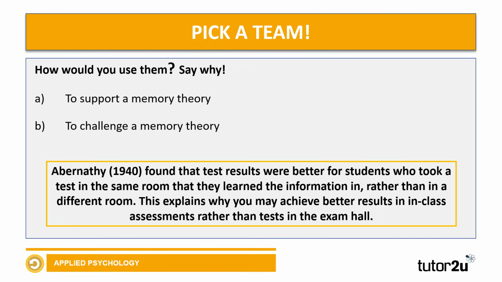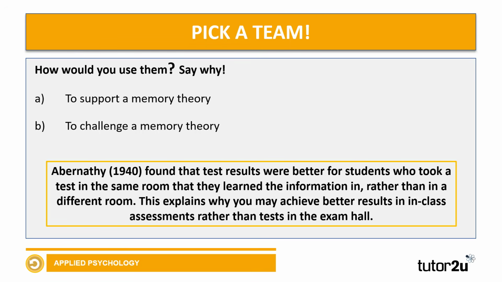Here's another one. Abernathy, 1940, found that test results were better for students who took a test in the same room that they learnt the information in, rather than in a different room. And this explains why you may achieve better results in in-class assessments rather than tests in the exam hall. So where would we put that? Would you use that to support retrieval cues, or would you use it to challenge them? You can pause the video if you want a little bit more time or if you want to chat about it with somebody else. But the answer is here, A.